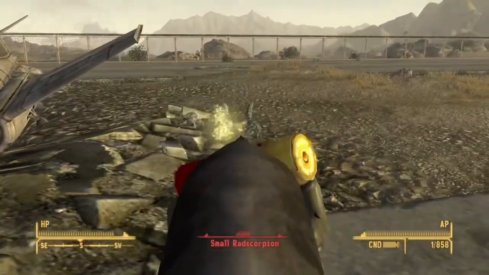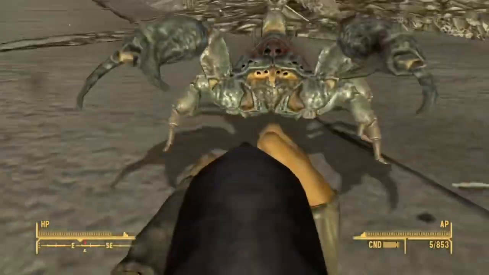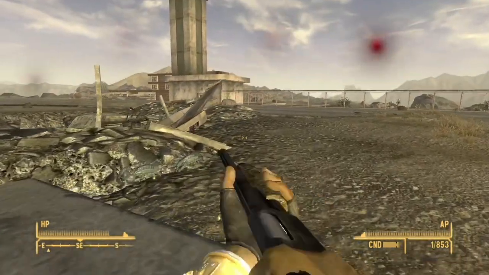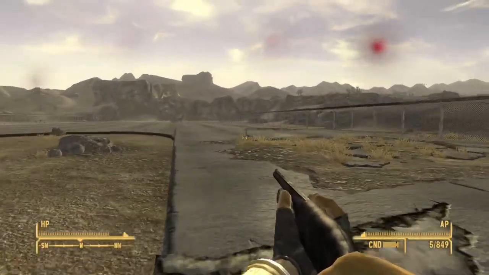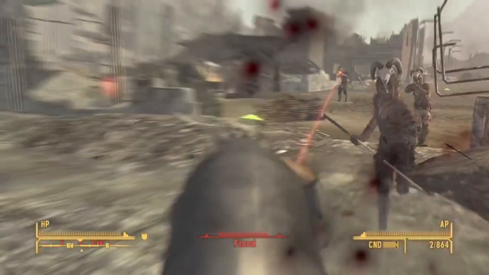Now, as always, we do like to look at the stats, comparing Dinnerbell, obviously, with the hunting shotgun, the base version. Looking at the stats, you need a gun skill of 75 and a strength stat of 5 to get the most out of the weapon. The damage is 70, the DPS is 116.7, the crit is 10, the critical hit multiplier is ×1, AP cost is 28, and the weight is 7.5.